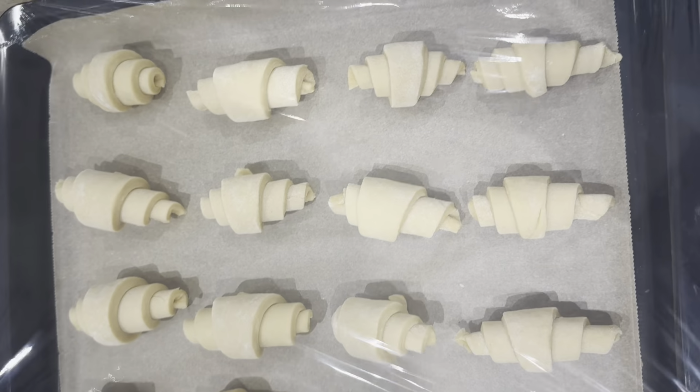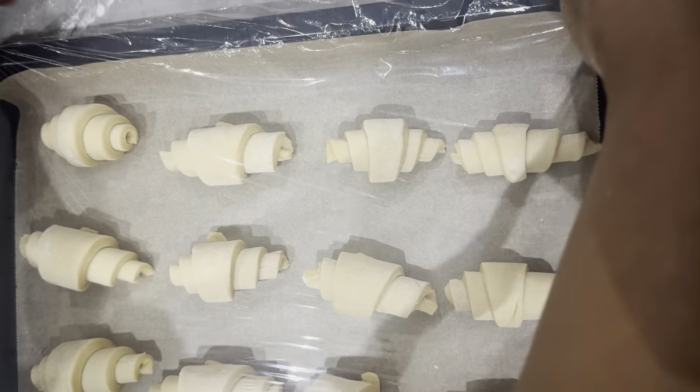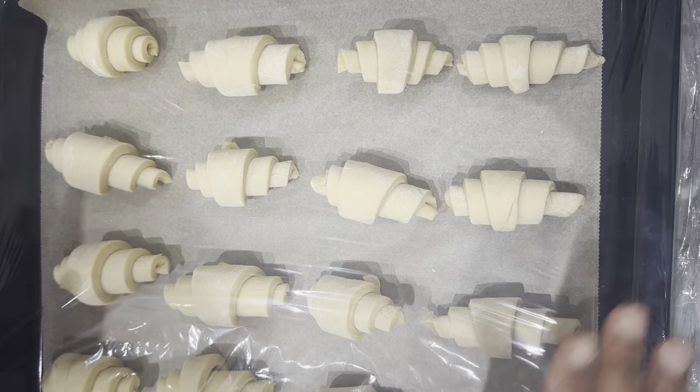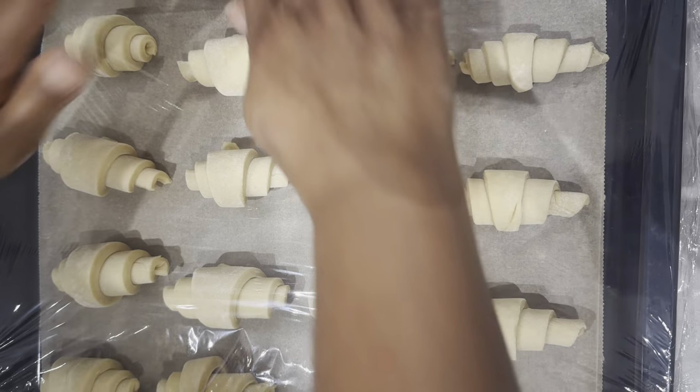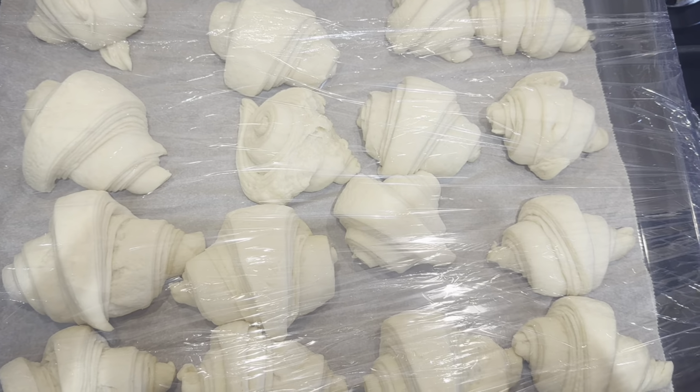Cover in cling film for 3 hours in a warm place. It should look like this when it's risen.